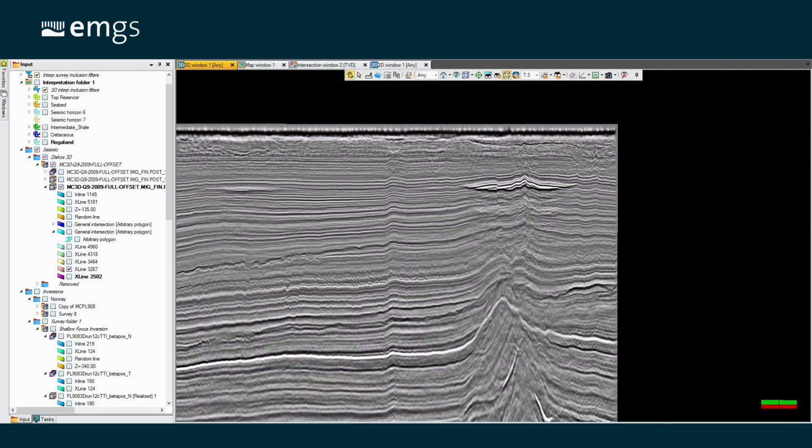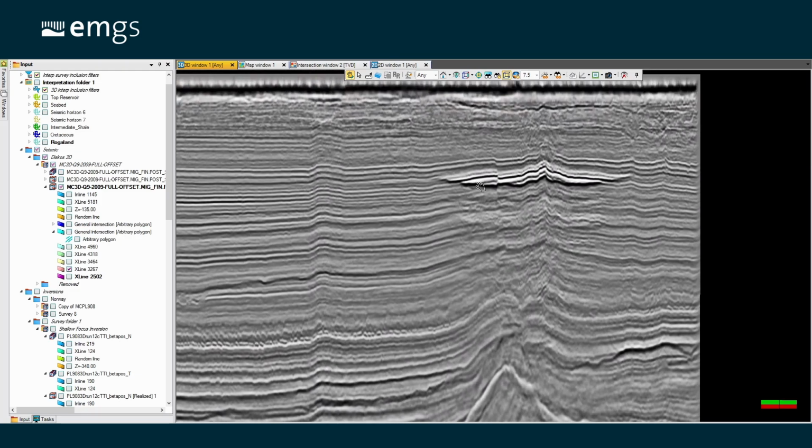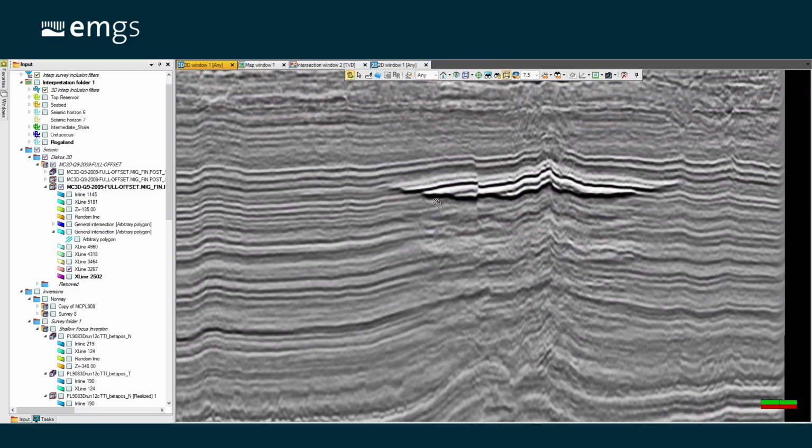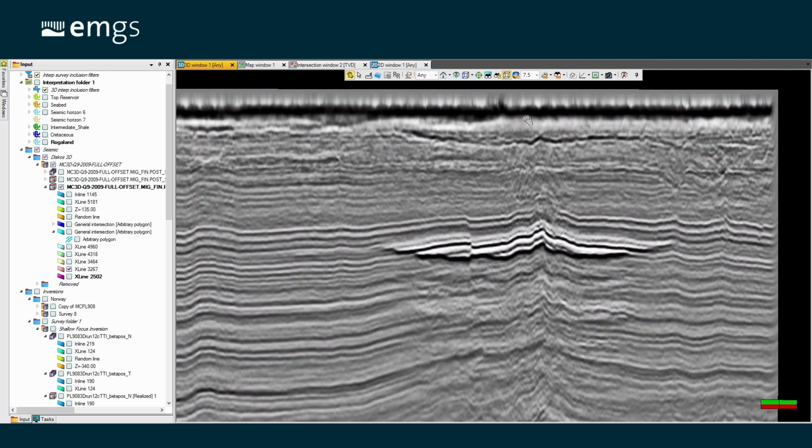Again, similar signature. There is a high underneath, a good fluid contact image with an increase in acoustic impedance, a reservoir top that flips polarity as you move into the hydrocarbon filled part of the reservoir, or the would-be hydrocarbon filled part of the reservoir. And in this central part you have the impact of these very shallow, high velocity channel fill that is deforming, it's bringing the structure up.